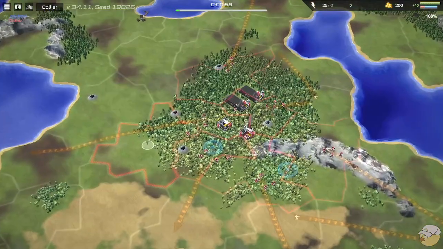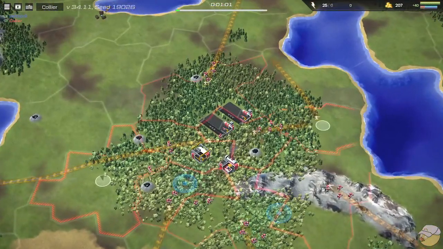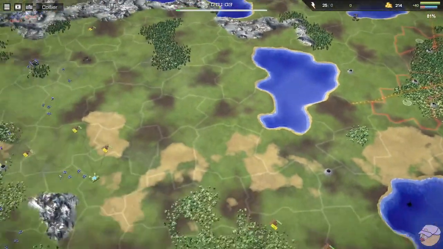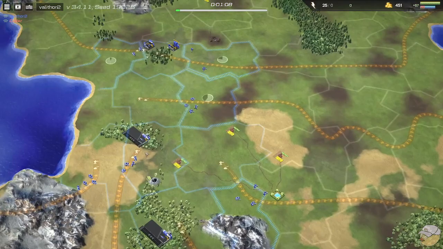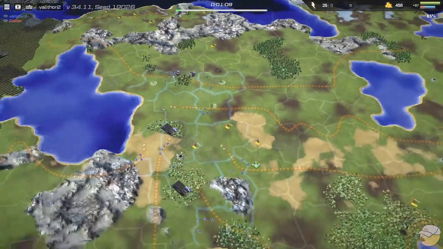Collier's going for 2 factories and 2 airports. So far, it's helicopters out of the airports, SAMs out of one of the factories. We can see what valithor is going to do: 2 airports with strikers immediately and 2 barracks in the top.